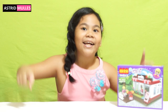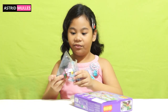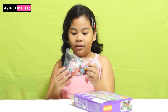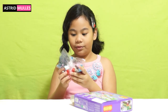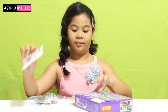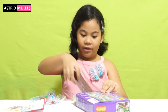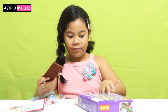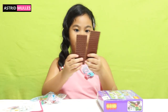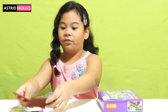Are you ready? Let's go. Oh, we have that flower piece again. Ooh, look at these pieces, guys. It's so cool. The stickers, same stickers always, of course. Oh, instructions. Oh, we have 2 baseboards outside. 1 baseboard and... oh, we have brown baseboards. And the other one. Oh, these are same sizes. That's cool. Let's put the baseboards over here.